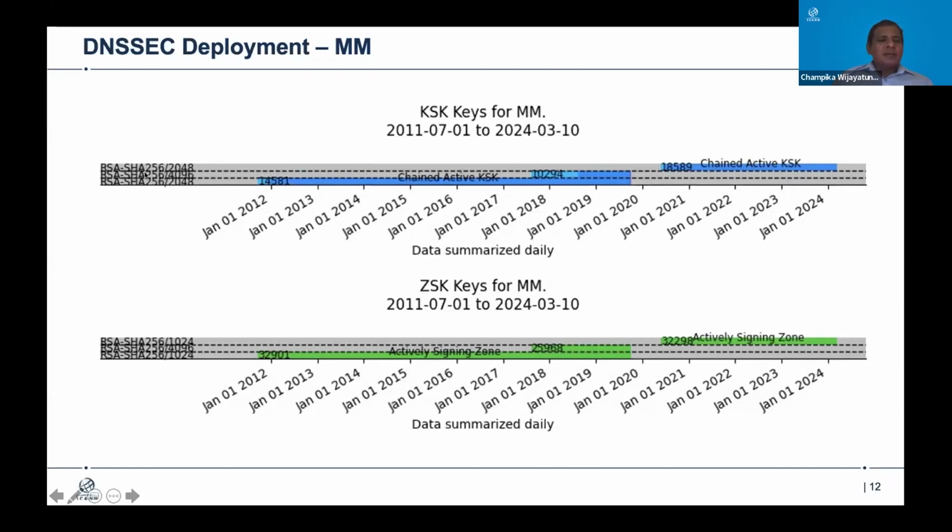These are all the algorithms that you are using to sign these keys. You're using RSA SHA-256. That's the algorithm, with 1024 bits for the zone signing key and 2048 bits for the key signing key, which is also okay. There are some newer algorithms, but for the time being, I think this should be okay. You could be worried if you were running SHA-1, because SHA-1 is deprecated and outdated. You're running SHA-256, which is fine from a security point of view.